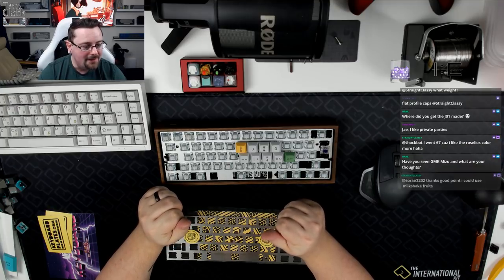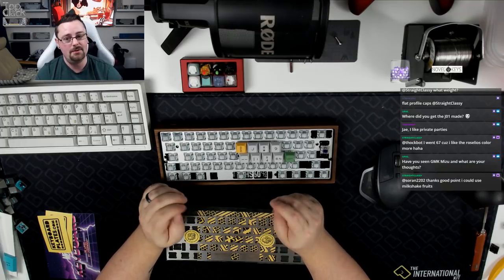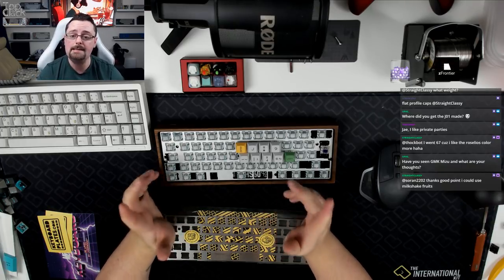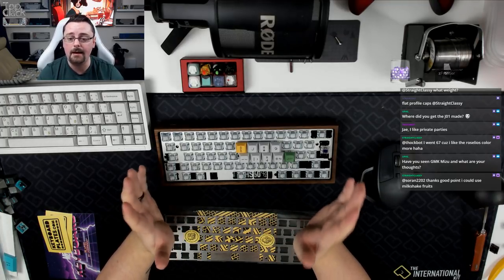Upa says, where did I get the J01 made? Well, if the quality is good, mate, I'm happy to put you in touch with the manufacturer. Absolutely happy, especially for something like the Satisfaction 75. But it is the same place that the ANSI and a couple of other boards have been made as well, so I am fairly confident on the quality.